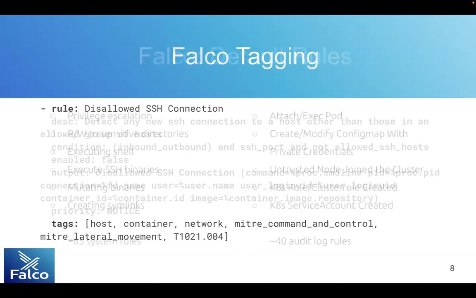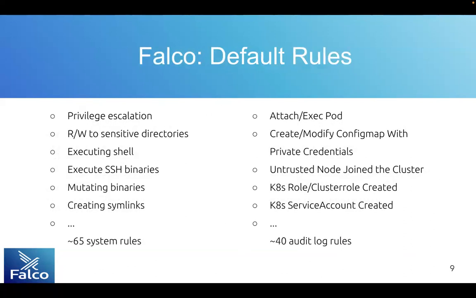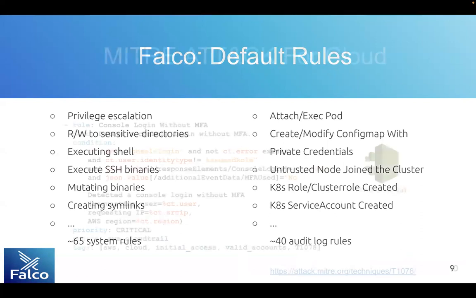Now, in case you're thinking we're building all these arbitrary rules ourselves, actually a lot of them are already baked in by default. In the case of system call rules, this number is probably changing regularly, but at the time of writing this, I guess there were 65 system call rules. And similarly for things like Kubernetes, it has its own audit log rules, and there's about 40 out-of-the-box rules for that. So in the case of the most common scenarios, there's already a default rule. But of course, when we're trying to extend our MITRE coverage, we can build our own custom rules to extend our coverage across the scope.